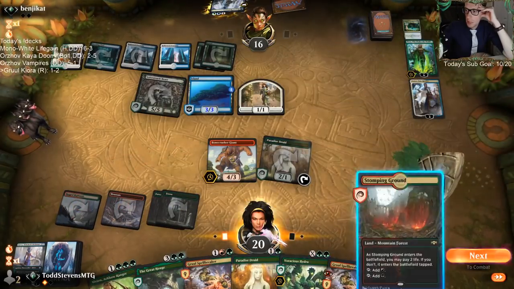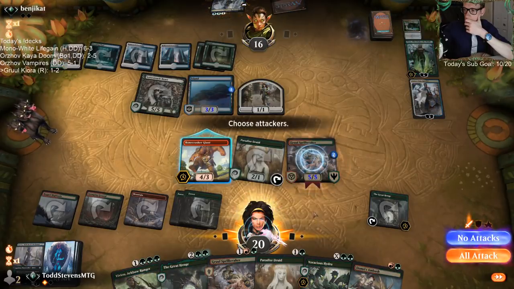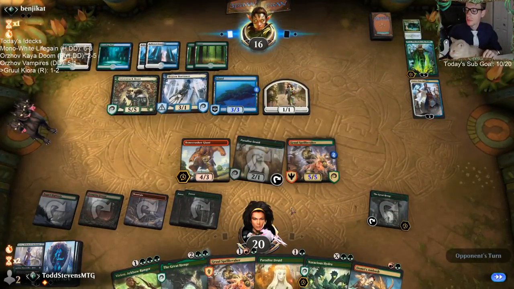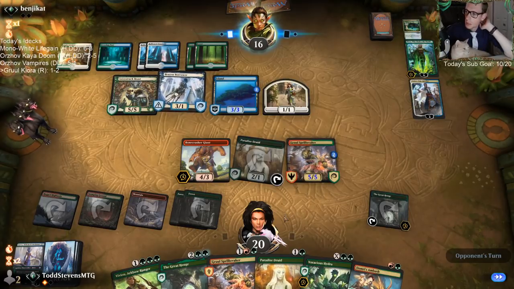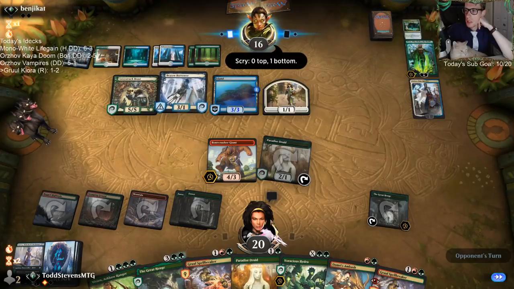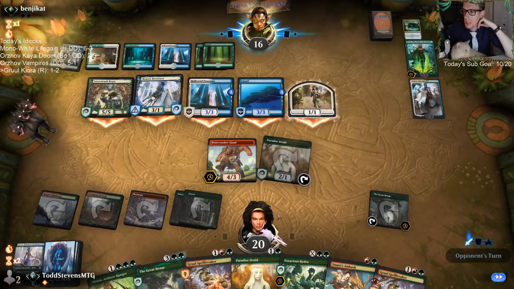We can keep bouncing the Great Henge with Teferi. Thanks, little Frank. They may bounce Spellbreaker to get more damage in. Here we go. Which I like, because that's going to give me more mana to try to unload my hand and start trying to kill everything. I'm gonna do all this damage to Nissa and Teferi and everything.